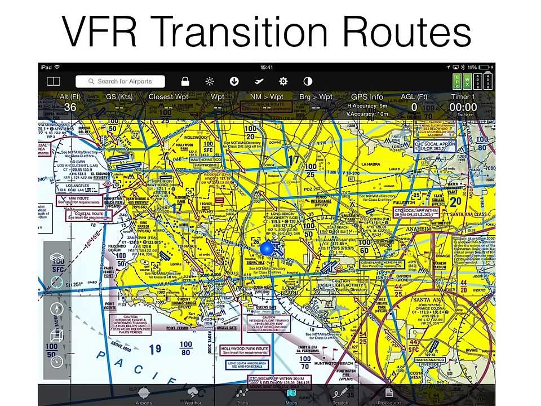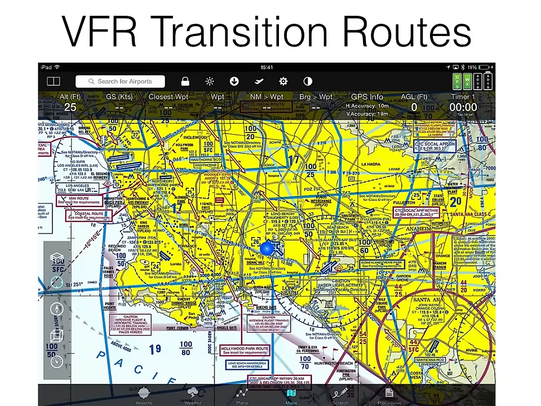Now I'd like to show you how to put in and use a Bravo airspace VFR transition. The problem with all electronic flight bags is they are not capable of displaying VFR transition routes as an overlay on the map. No program can do this because they're not drawn to scale. So we're actually going to show you the easiest way to have the information available and then put it into a quick flight plan. The first thing we need to do is we need to have those transition routes available.